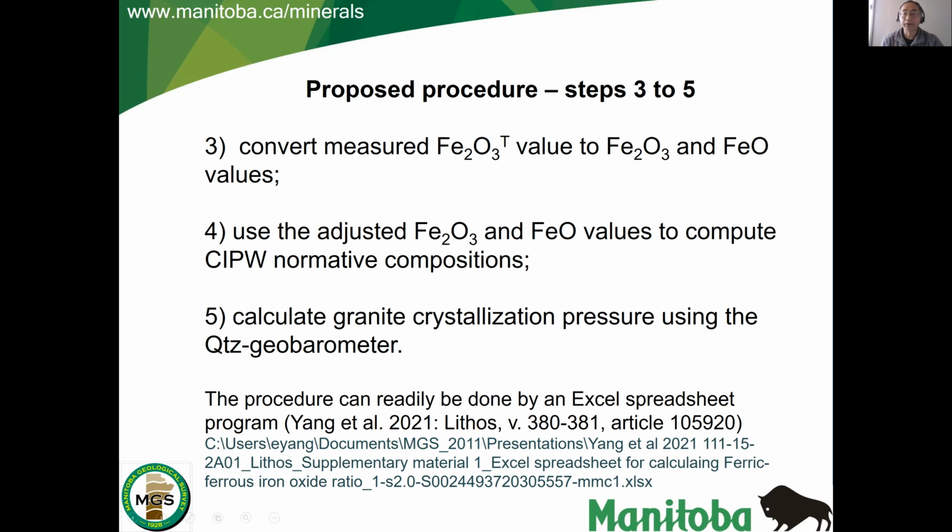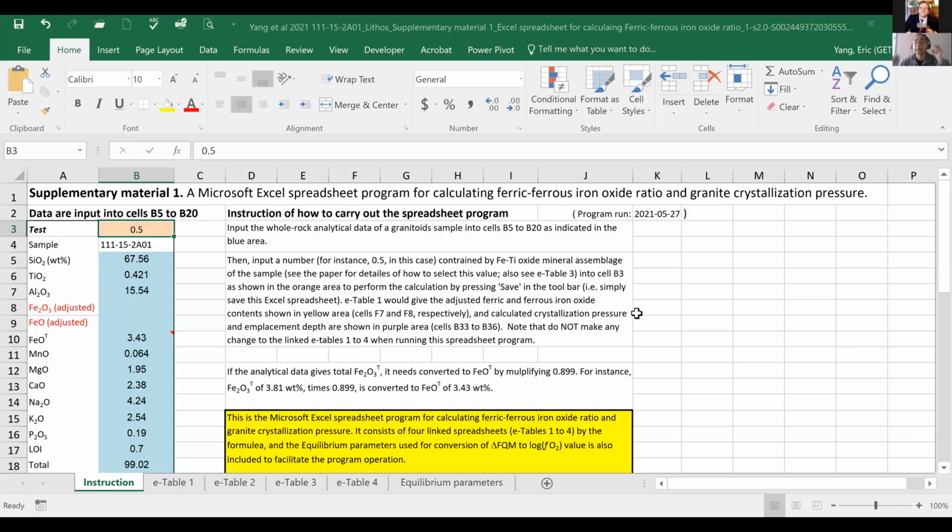Now I show you how this works using this diagram. This spreadsheet consists of 5 sheets linked by mathematical equations. When you put in your samples, the whole rock analysis, you just put it in.